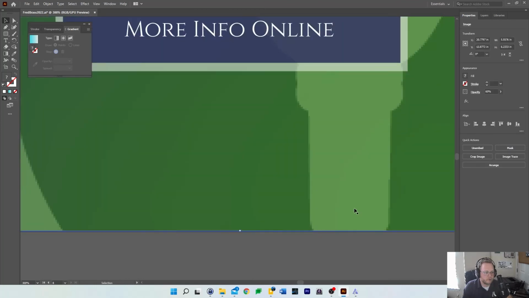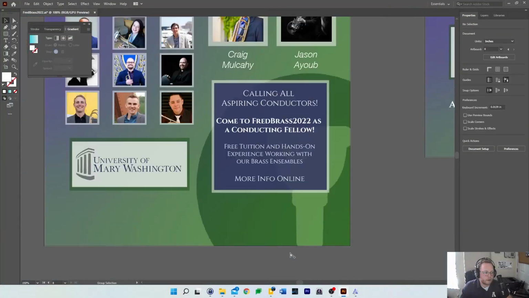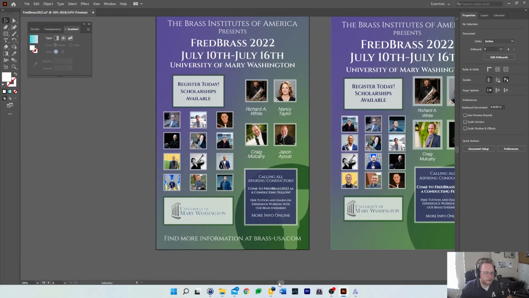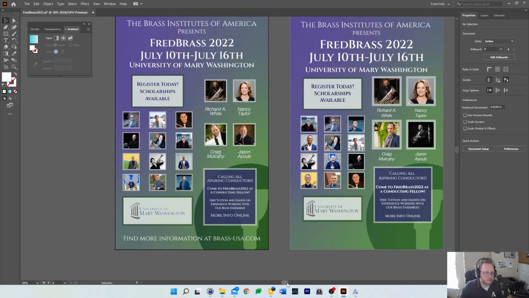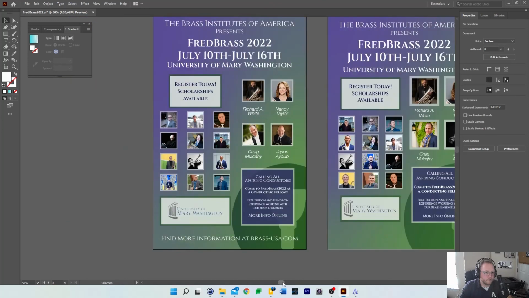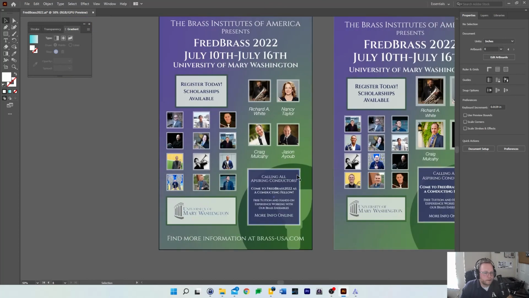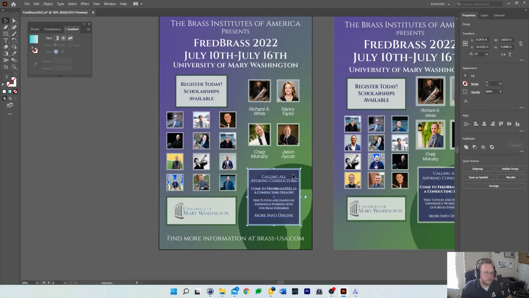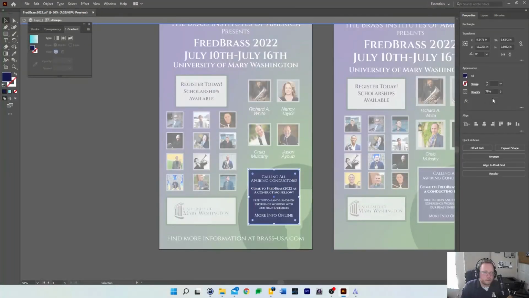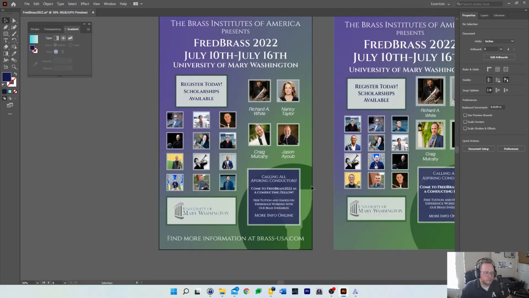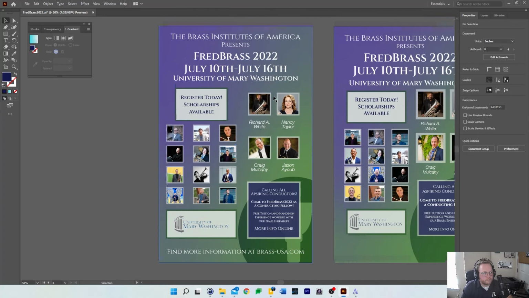Sloppy on my part. That's okay. When I print them, it's not going to be hanging off the side of the paper. So that's pretty close. Maybe even a little bit less opaque, but yeah, and maybe the other thing I could do is I could make this one a little bit more opaque. So the mouthpiece doesn't come through as much. So cool. There you have it.